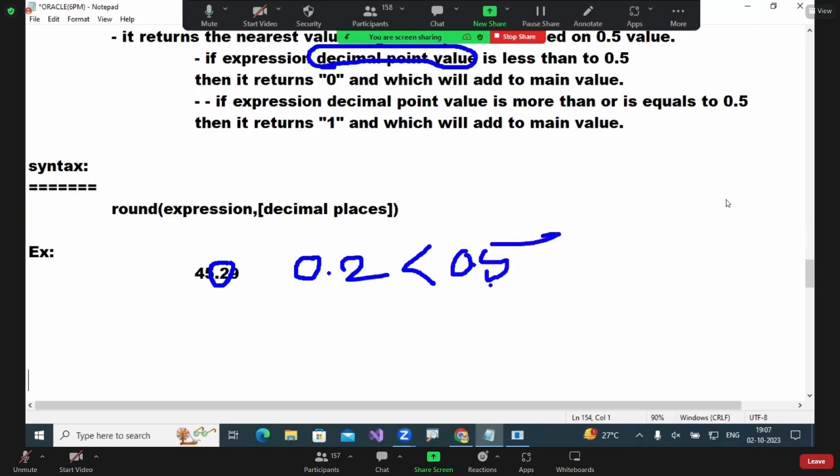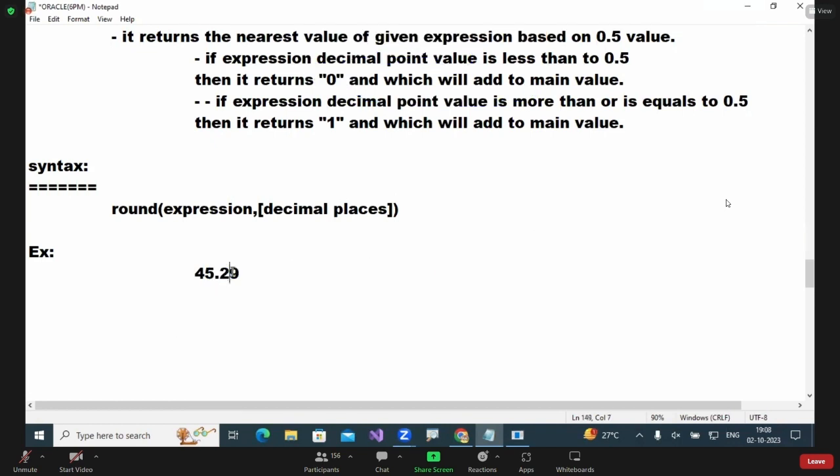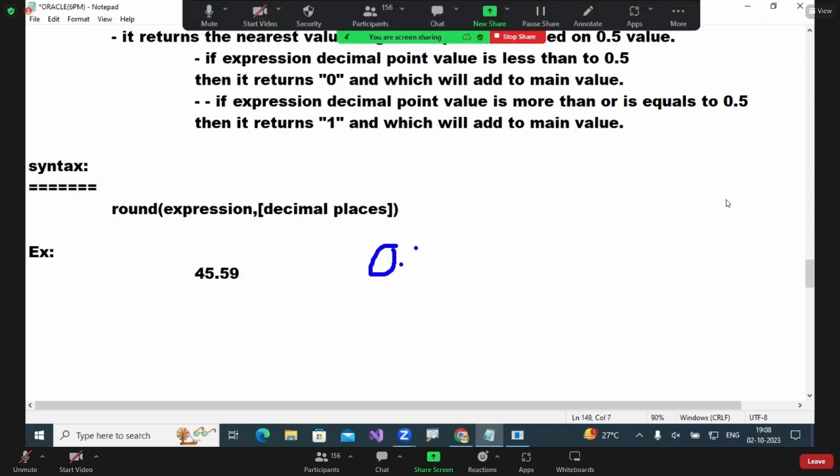Correct? Then how much do I need to add to the main value? It returns 0. The 0 I add to the main value 45. 45 plus 0, total 45.